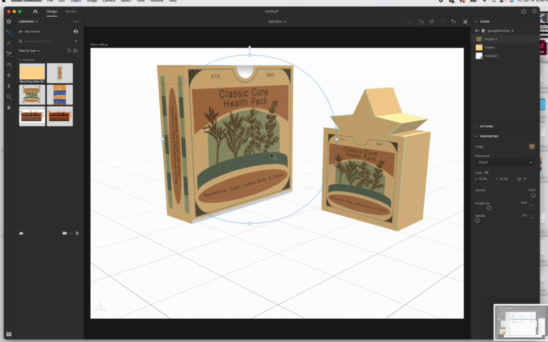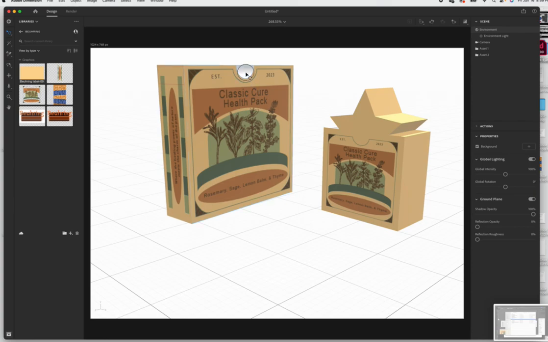So there we go. We didn't get that color all the way. Let's see if we can get that color all the way. There we go. Get that color all the way to the bottom there. There we go. Okay, that was bothering me.